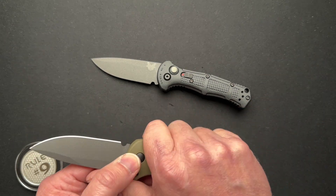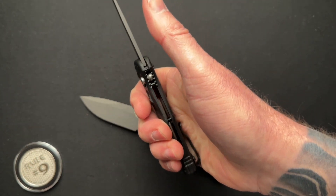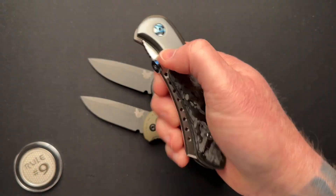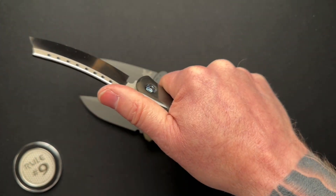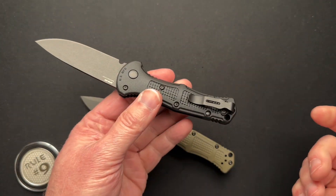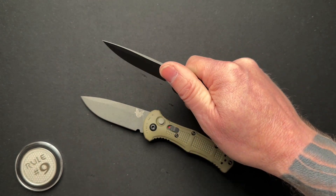Nice deep carry clip. The clip is a little bit of a hotspot — it's not bad, but you notice the clip. If I pick up this custom Hellraiser, yes, you notice there's a clip there, but because the clip is really long on this one, it just kind of fills your hand and feels like it's supposed to be there — it fills that little swell in the palm of your hand. This clip is so short it becomes a little awkward, because it starts to fill the swell but not all the way, so you feel where it ends. It's a little odd, a little funky.